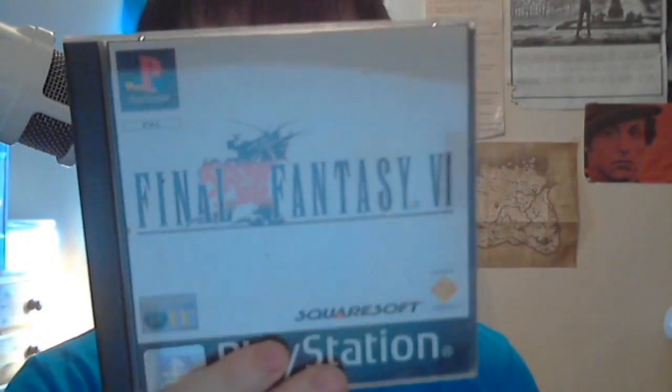This is Final Fantasy 6, originally released on the Super Nintendo. I think this was Final Fantasy 3. I don't know if Final Fantasy 3 was this or 5. But this is actually quite cool because it comes with a bonus disc. This was released towards the end of the PlayStation 1's life cycle, and it comes with a bonus disc for Final Fantasy X. Yes, this is actually a demo disc for Final Fantasy X. Kinda cool, since they're remaking that. But weird looking at the original demo disc. But that's that. Final Fantasy 6 for the PlayStation 1. Here's the one everybody's been waiting on. Yes, Final Fantasy 7.